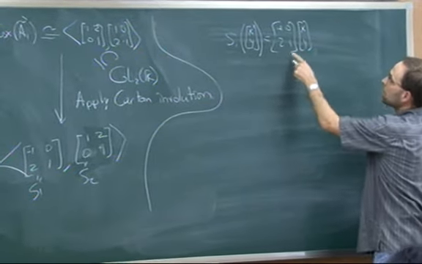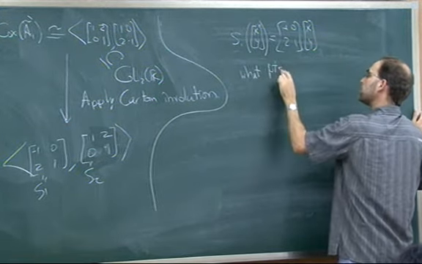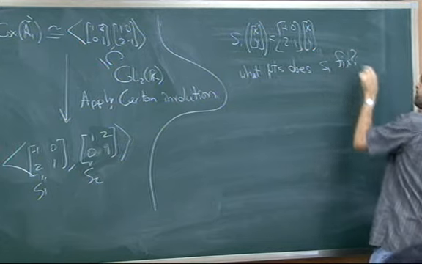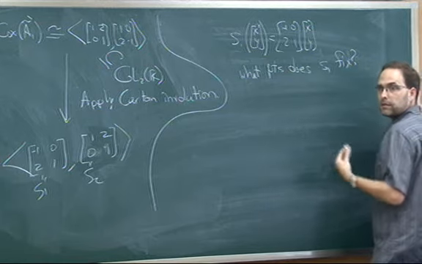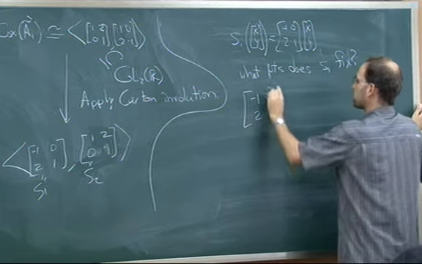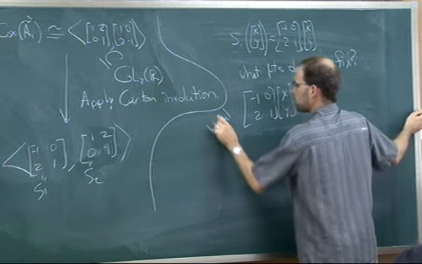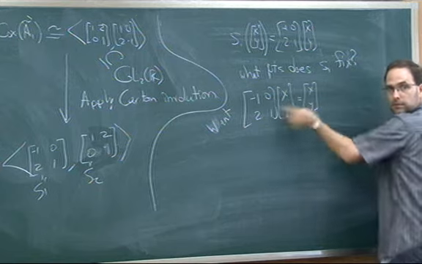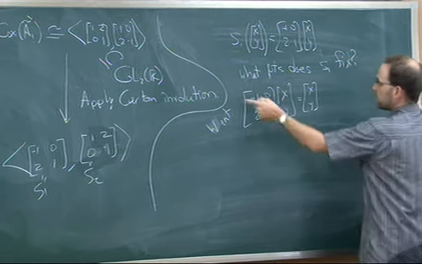Okay? So what I want to know is what points does S1 fix? What points in the xy plane does it fix? Well, what would that be? What we want is that this is actually equal to xy. Those are the points fixed by this new matrix. Well, what is that? That's the first equation.